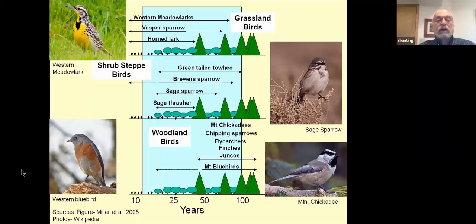Some are better at occurring across several different kinds of stages, and others are very specifically associated with particular types. This illustrates it with birds, but you can find the very same thing if one looks at small mammals or butterflies or beetles or soil microflora for that matter.